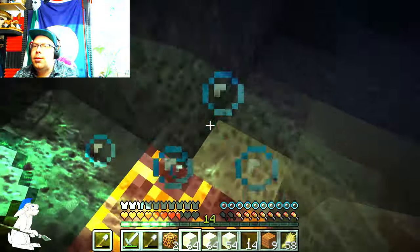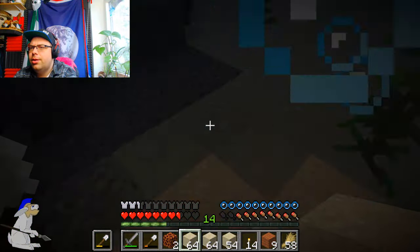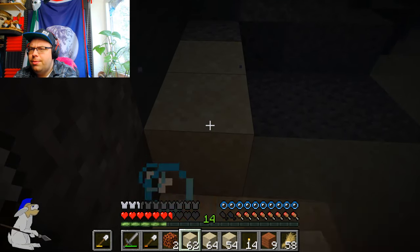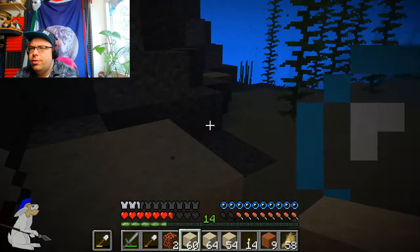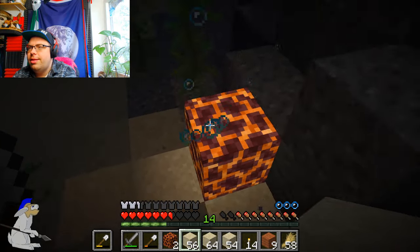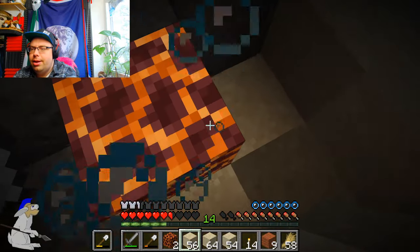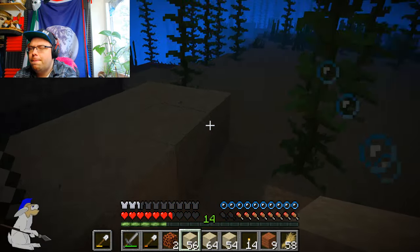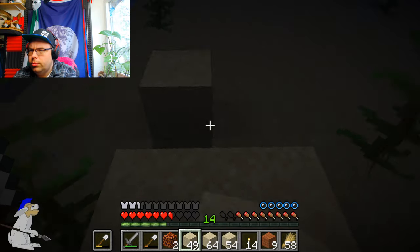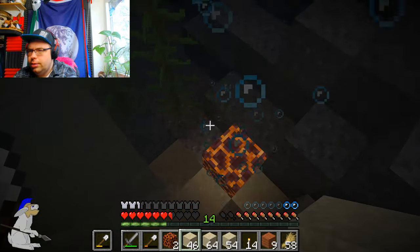So what I'm going to do, I'm going to have a little passageway going to the biodome, and I'm going to have the biodome itself. So I think this would be a nice place for the entrance to the biodome. Obviously, if you've got stuff that extends your breath, it's going to be a lot easier, but I don't think that's purely necessary. It's just sort of nice to have. So that's going to be the entrance right there.